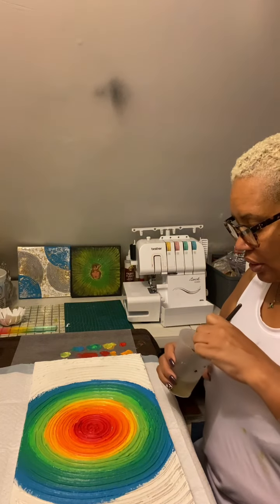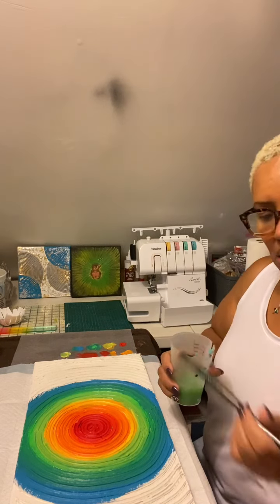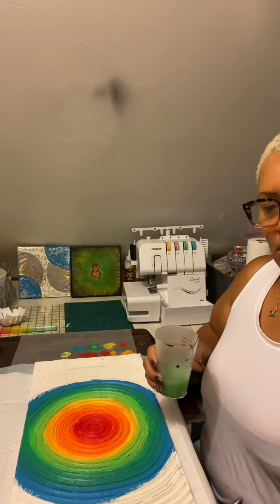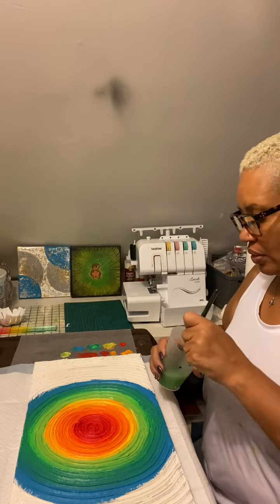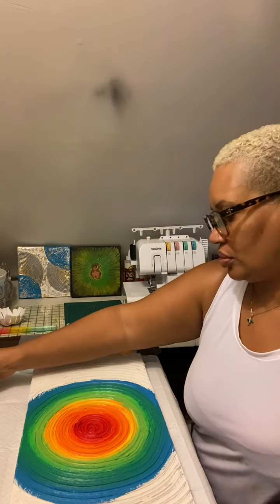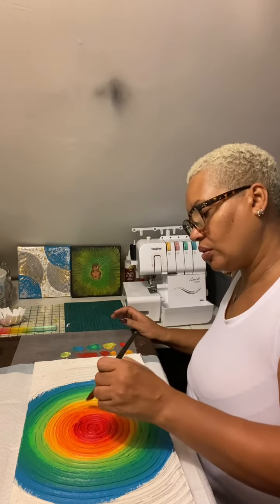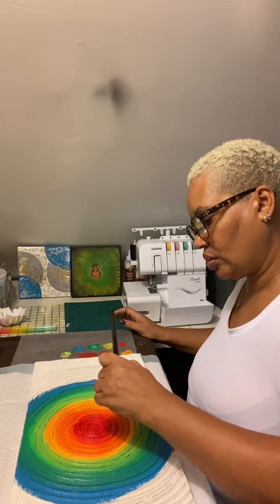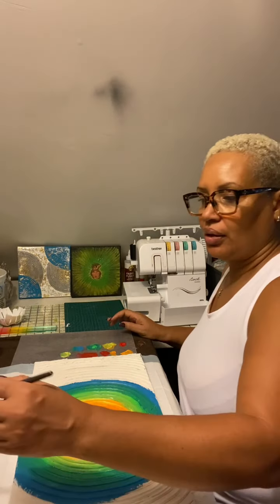Okay guys, I have to clean up these brushes because I want to go back and blend the orange and yellow, but the green is popping up too much in this brush. I'm gonna change it and use another brush. Yes. All right. There it is.